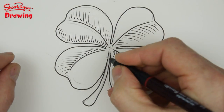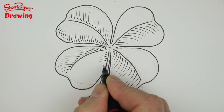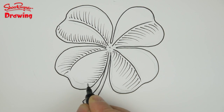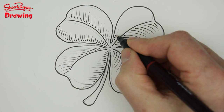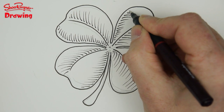Now I'm wanting to go this way, so sometimes it's easier to move the paper, but I'm kind of stuck here with the camera. Well, most of the time it's easier to move the paper to get the angle right. So I'm going to show you what I do in Photoshop in a second, which I've done twice this week. Having said to Sunbeam125, I don't really do that kind of thing.